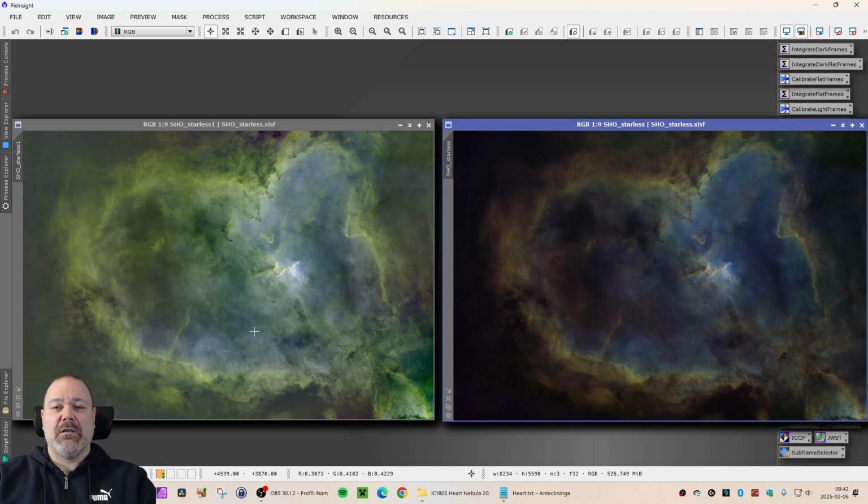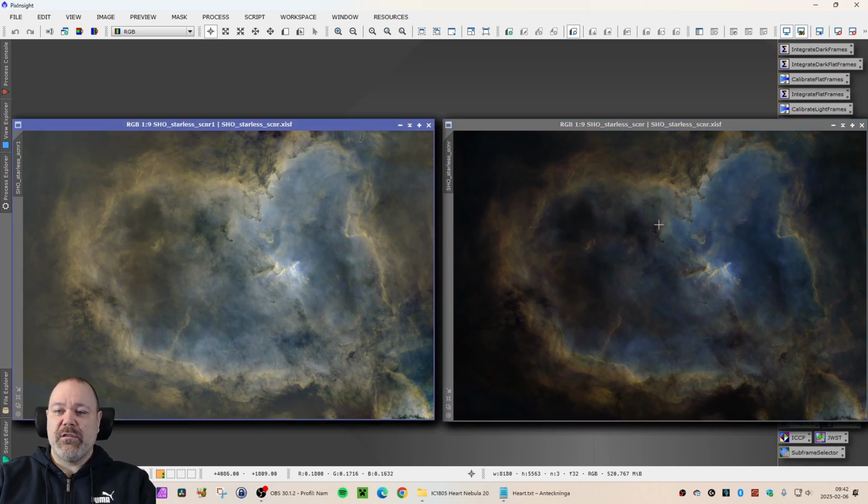And that's just because we have stretched the images separately and in a different way, I would say. So the blend has been different. There's a lot more green here, although we have some green in the image here also, but definitely not as much as on the left.